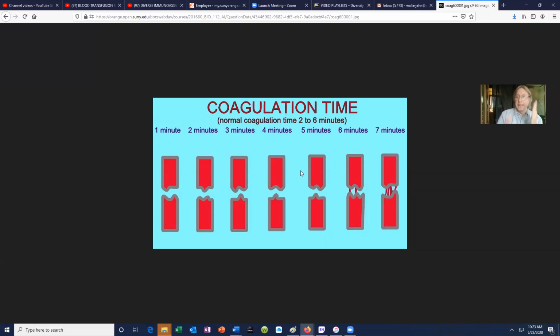But in any case, then you'd finally get to this one where you could take a deep stab, get a big drop of blood, suck it up into a glass tube, and then wait a little bit and break the tube to see if there's any coagulation of blood, and then break it again a minute or two later. If you did this with a class, you could ask who is observing coagulation of blood after 2 minutes: maybe one or two hands. After 4 minutes, you'd see 4 hands. After 5 minutes, but then after 10 minutes someone's saying, no, not yet, and I remember one time I just said, we're not going to wait for you any longer. We just started the class.